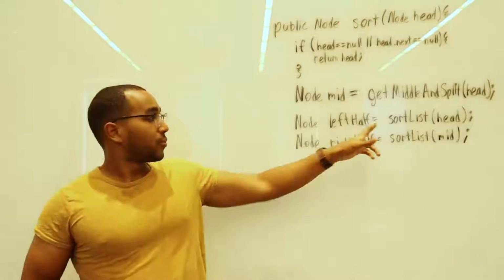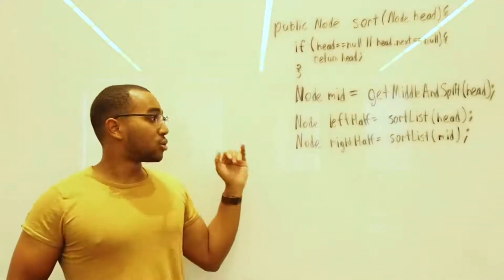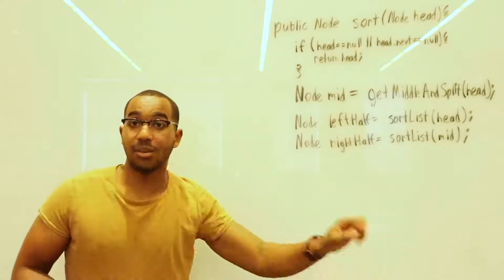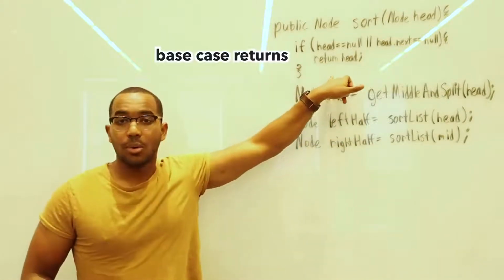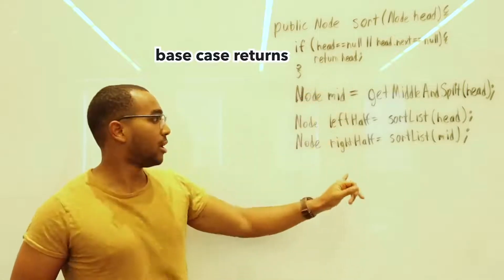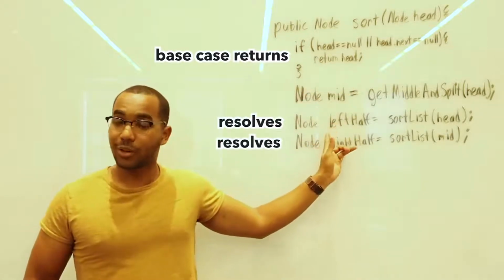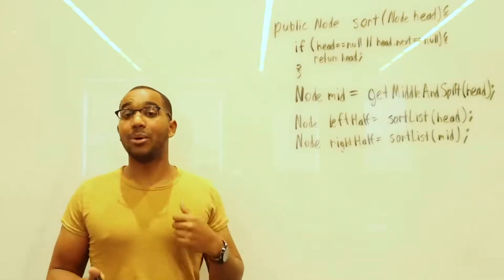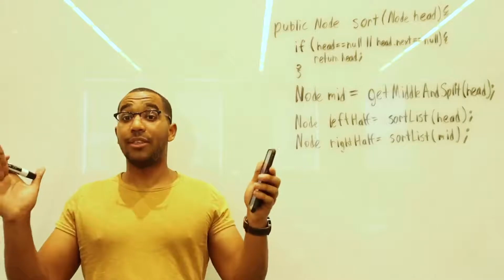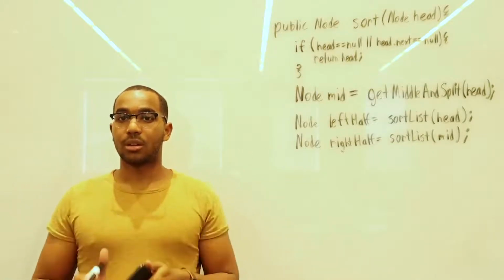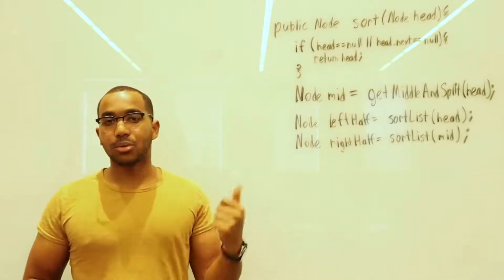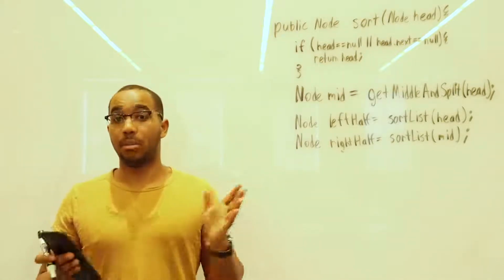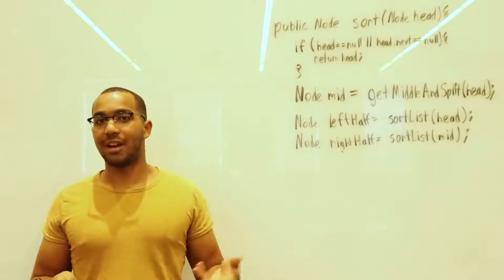What we see here is sort the left half, sort the right half. Left half, right half. This recursion is going to drill down until my base case knows. When my base case understands the answer, we're going to have resolved values here. When we have resolved values here, we can then operate on them. And what we return is the merged, sorted sublists. So that's what merge sort is about. Partition, continue partitioning until a single item, recurse, and then merge. And when we merge, we're eventually going to have a sorted array.